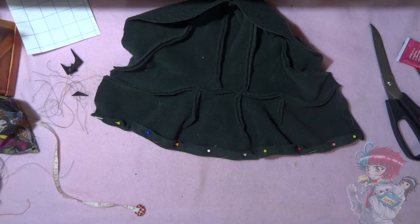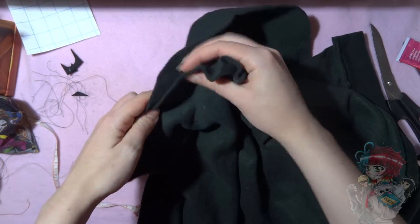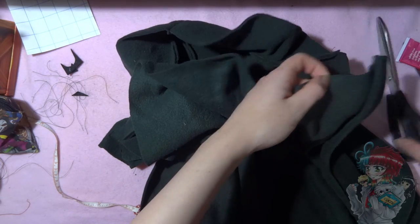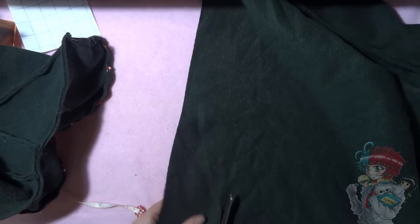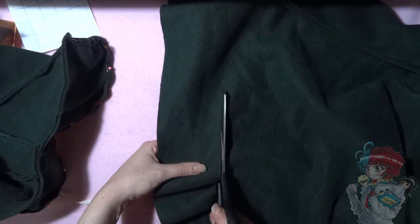If you want the hood to sit a little further forwards and longer on your plush, you can cut out a big strip that fits the whole of your hood and fold that over the raw edge of the hood, then sew that on the machine. I've also folded up the bottom of the poncho to make a nice hem that I've sewed on the machine - it just makes it that bit neater.